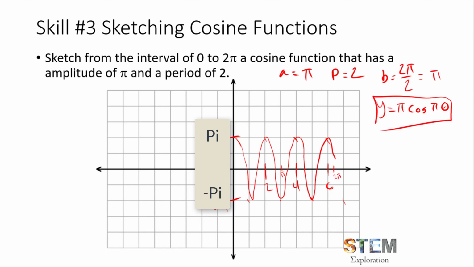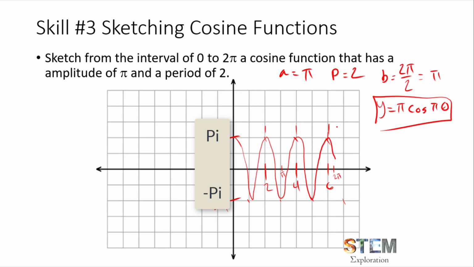So just some different examples to look at. It doesn't have to end at right here where the cycle is complete because we have 1, 2, 3, and a little bit extra cycles in this specific cosine function from 0 to 2 pi.